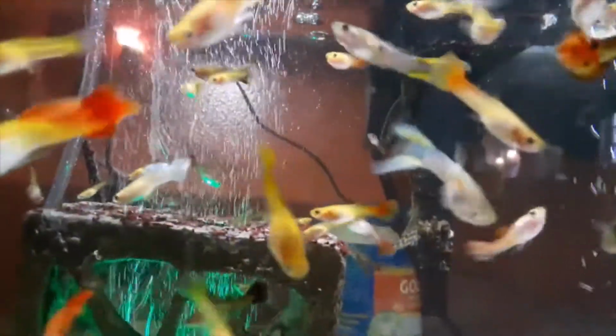There's the other one. That's male. Nope, that's not her. Where'd she go now? Oh, there she is. Right there she is. See how she has that little black dot on her? That's the female of the different kind of guppy. And then the two males are the ones with the V-tails. There's one of them. And the other one is, oh, over here. He has a yellow tail.